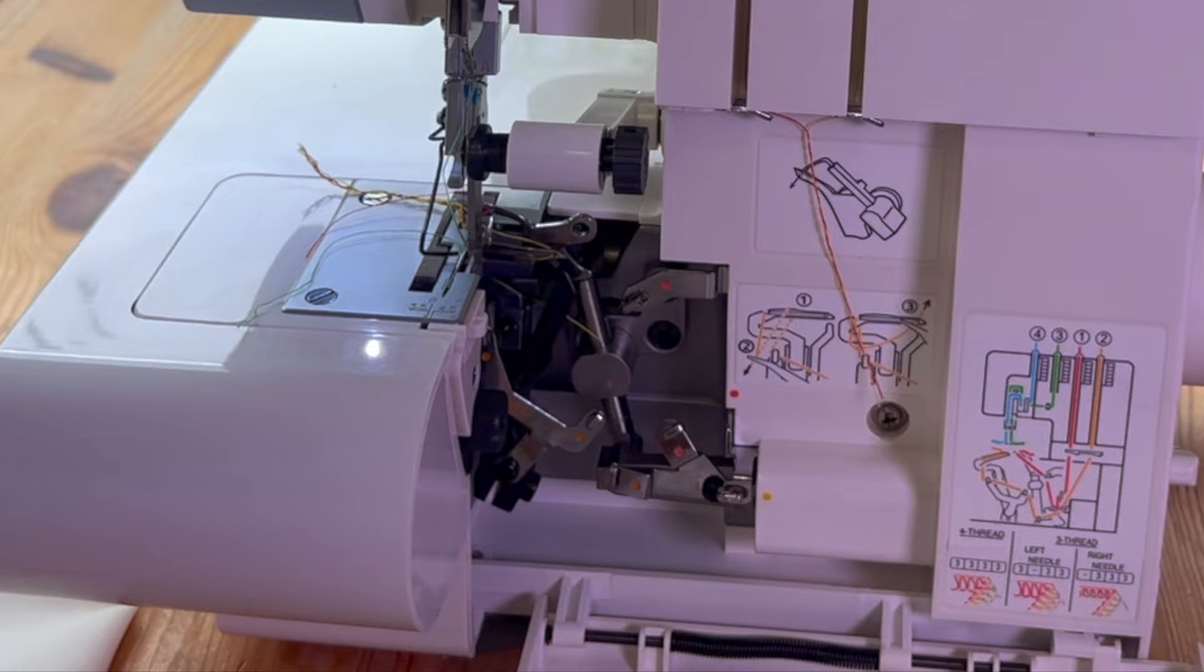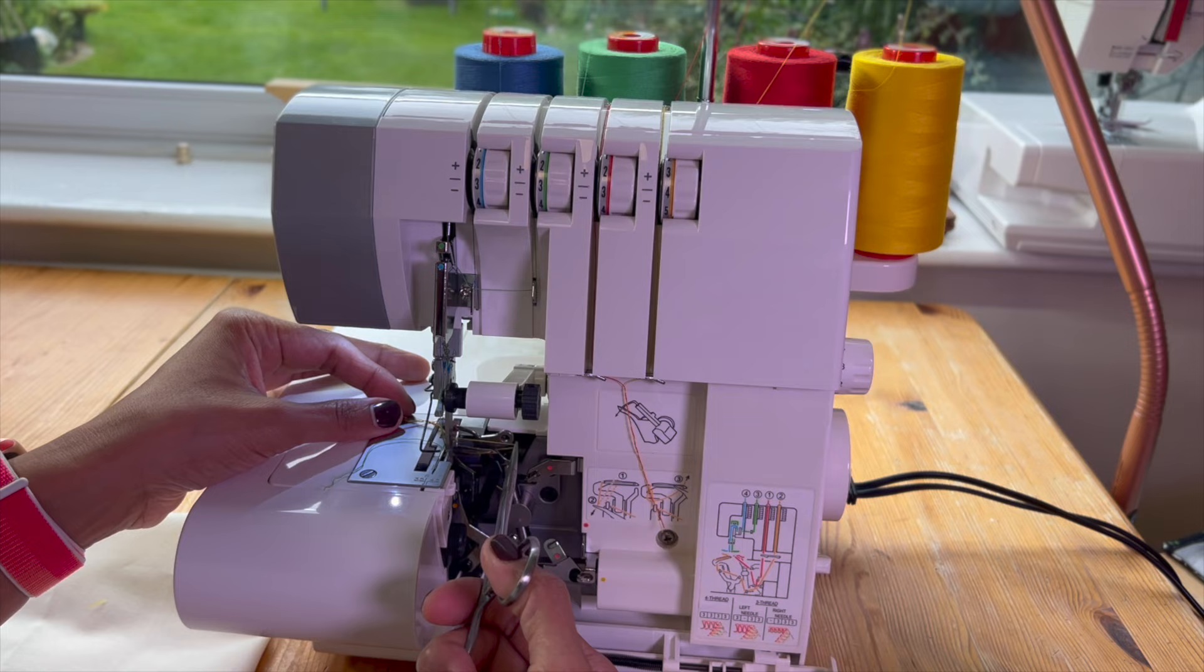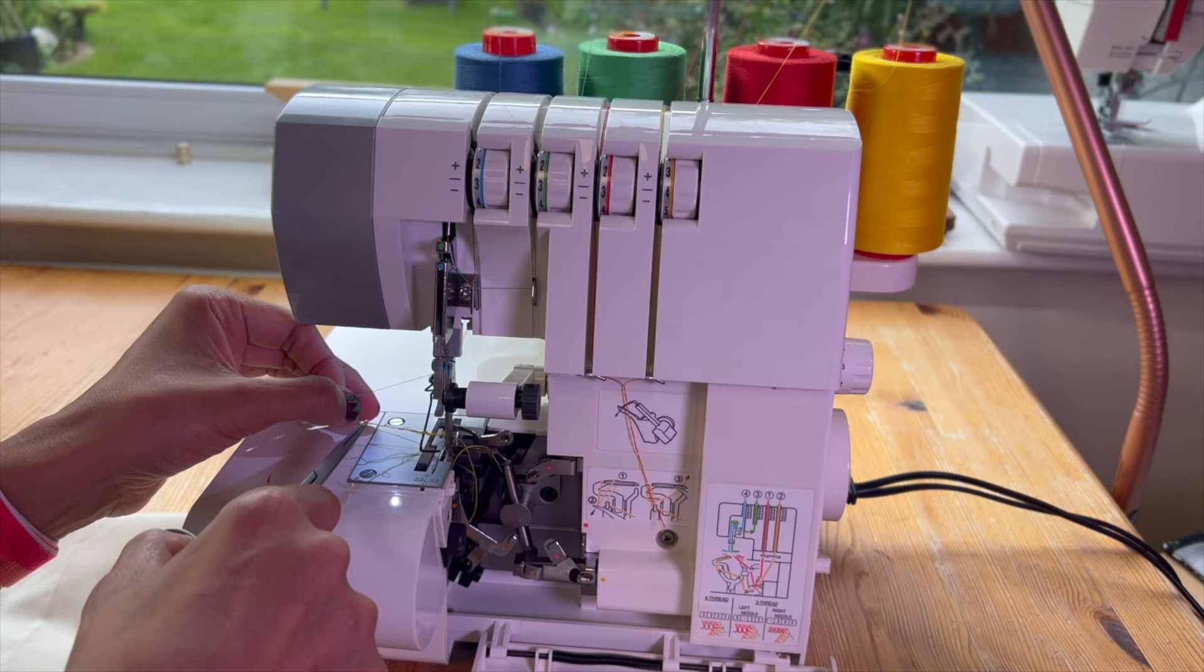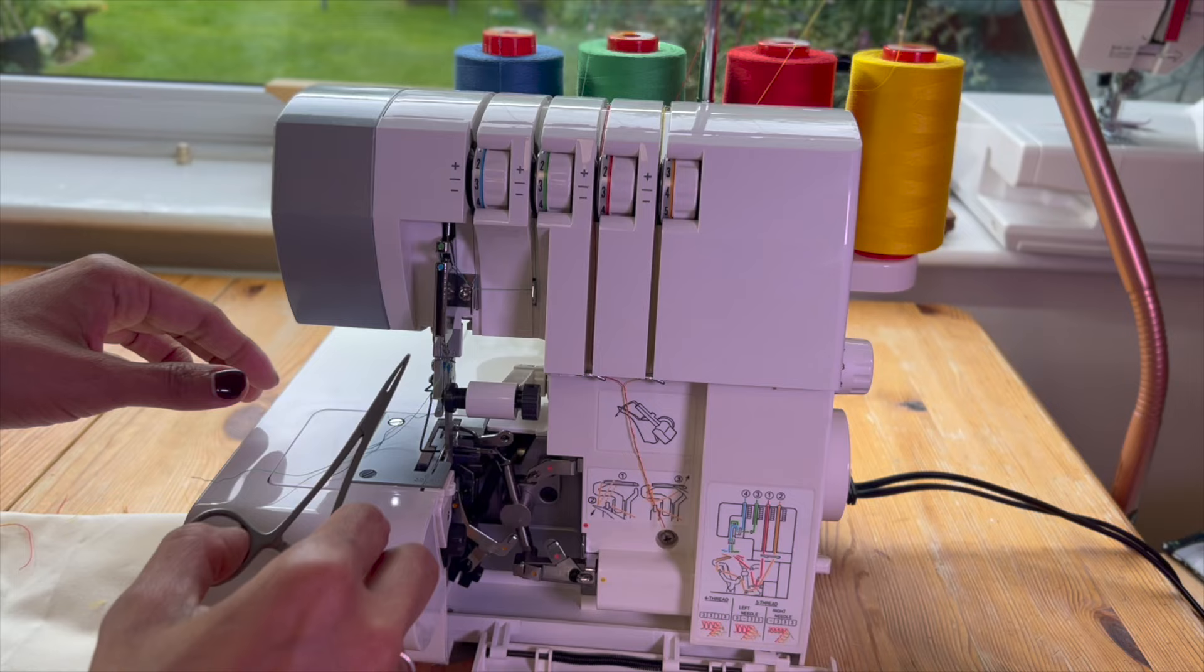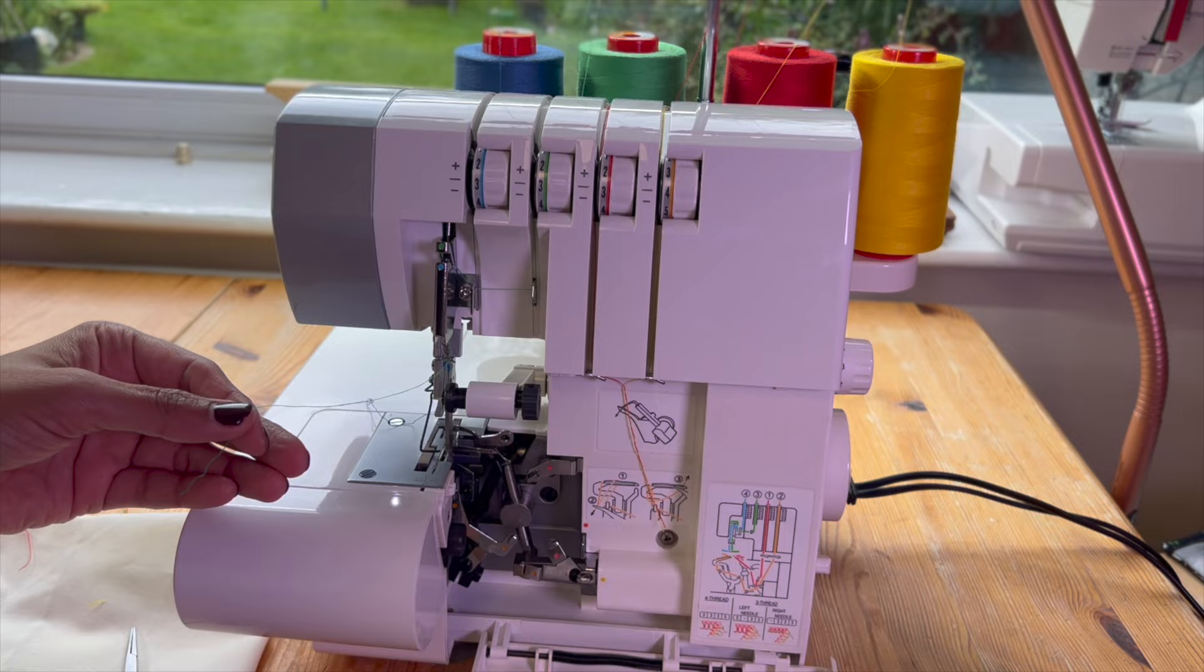And then I'm going to grab my tweezers because everything's all in a tangle. And I'm going to just pull on each individual thread. And make sure we don't miss the machine. I've got the blue thread tangled in the needle plate. So work through that very, very carefully. You don't want to damage, particularly on these brand of machines where the metal work could break very easily.